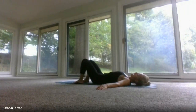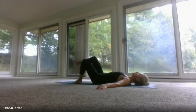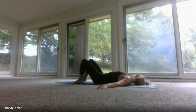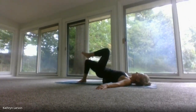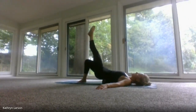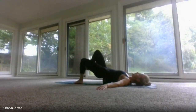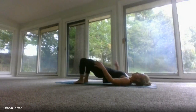We're going to go ahead and bring our left foot up, breathing in, right leg extends. If you need to, you can bend it, or you can extend it all the way towards the sky. You're going to place your foot down. Beautiful. Let's go ahead and lift those hips. We're going to lift that left leg, extend if you'd like, and back down, keeping ourselves engaged right through those glutes. Right leg lifts, extend, bend, and back down, keeping our glutes engaged.